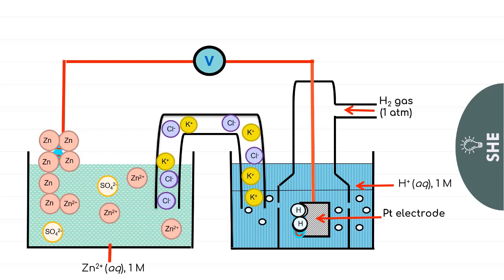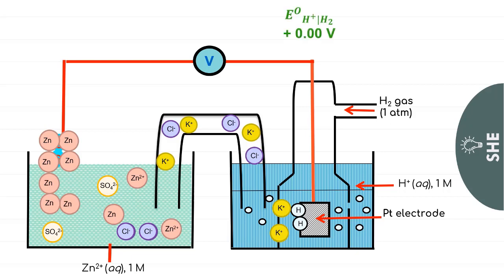Positive charge building up in the left beaker will be neutralized by the negatively charged Cl- from the salt bridge. Same goes with the beaker containing the SHE, where negative charge is building up; the positively charged K+ will move over into the half cell to help balance out the charge. From these reactions, we know that the electrode potential of hydrogen is 0.00 volt, and the voltmeter is seen to give a reading of positive 0.76 volt, which is the standard cell potential.